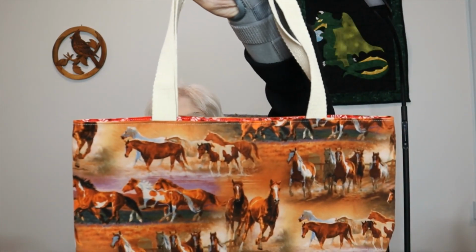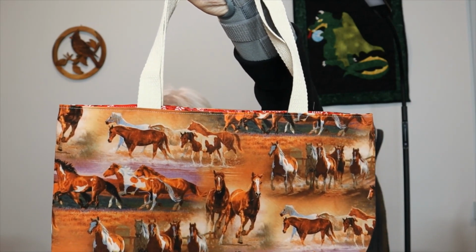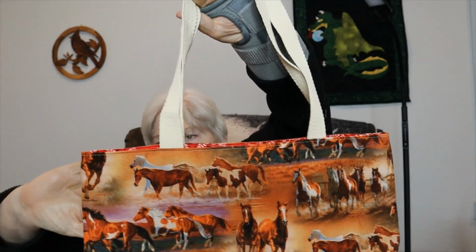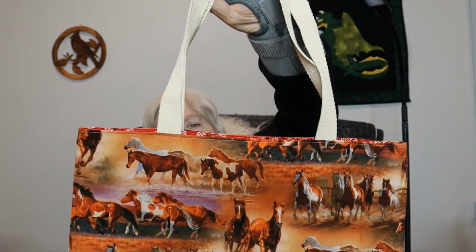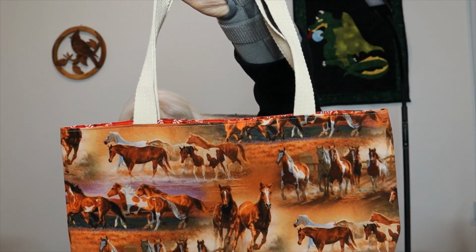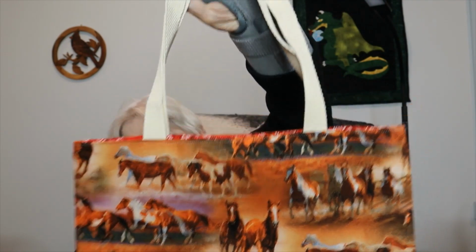And now we're going to get into some of the totes. These totes do not have pockets in them. They do not have pockets on the outside. They're just a plain tote. This tote is a little bit smaller than the others. I believe this is about 10 inches tall. Maybe not 10 inches tall. Maybe 9.5 inches tall, and it's a little bit wider, about probably 15 inches wide. The interior has that bandana, the red bandana in it, and it's the horses.